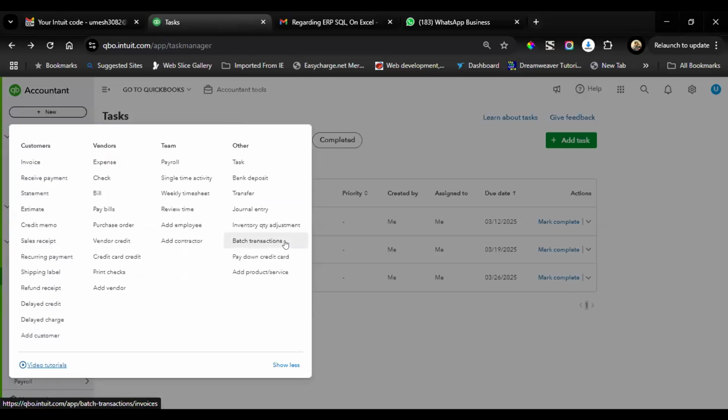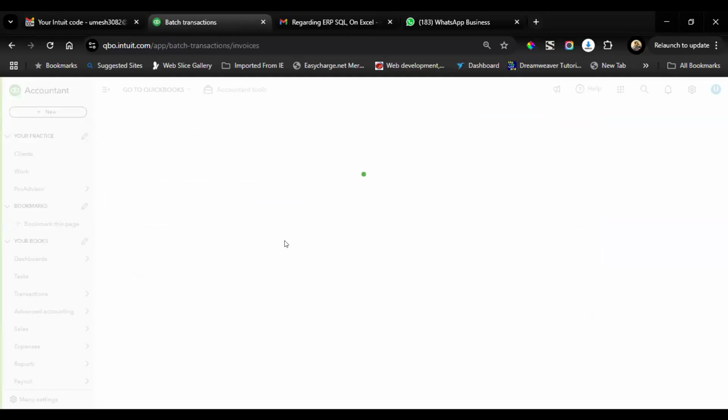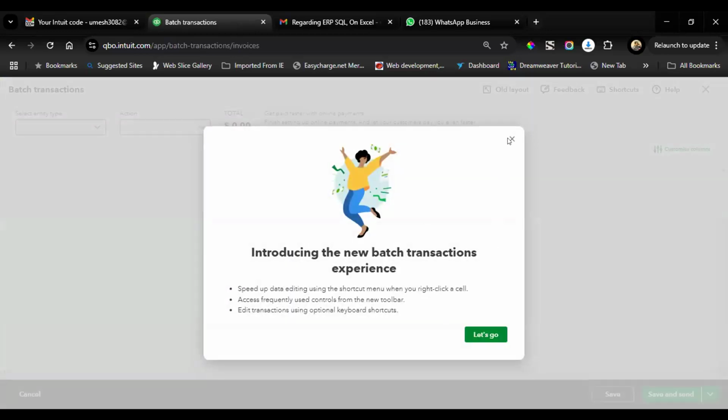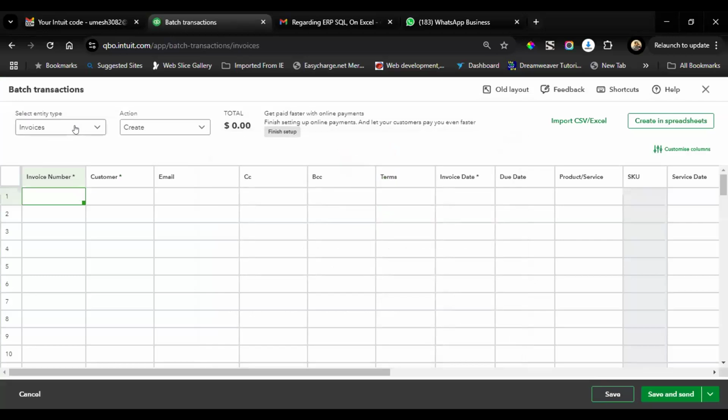Batch transaction. When you want to record transactions in bulk, there are 6 kinds of transaction you can record through batch transaction. 3 income, 3 expense. Invoice, deposits, and sales receipt.